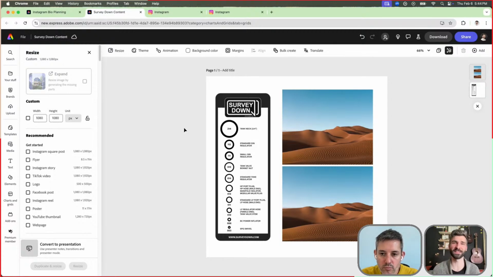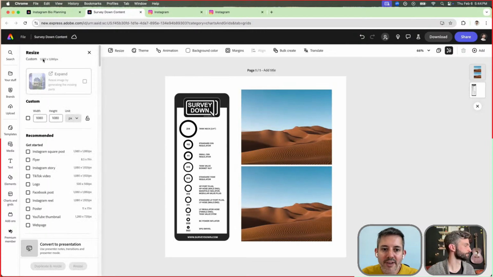I can also import, if he gave me just an Illustrator file and was like, hey, make a social media graphic out of this, I could take that into Express and work with it as well. So very cool if you're a designer who uses Illustrator and Photoshop as your main tools, and the person you're working with is stronger with Express. You have that connectivity that can work. So I'm taking that post he did, and I'm not using the integration right now, but I'm making a high value post that he can share to really get his audience hitting that follow button or investigating his longer form YouTube videos and things like that.